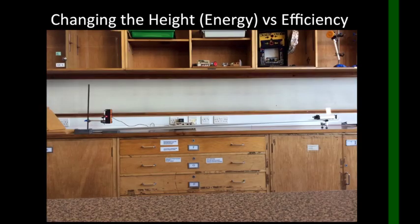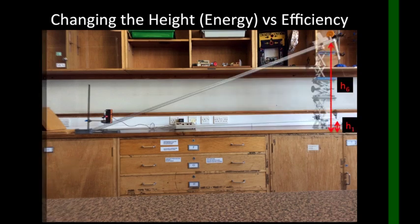I've chosen the second option. Now there's nothing wrong with the first one. Have a look, we can definitely increase the height of the car. But if you take a look at the light gate, you can maybe see that it's actually in the wrong position now. We're going to have to adjust that, otherwise the car is going to hit it. And that will mean that for every single reading we take, we're going to have to record the height at the gate. And this is quite annoying and it's going to take longer, so I'm not going to do that.